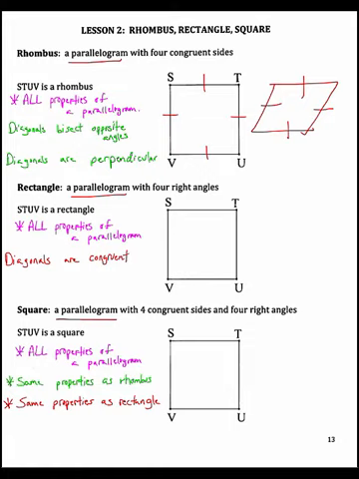Now because of that, you're going to get different properties, and one of them is that the diagonals are going to bisect the opposite angles. In a parallelogram, we learned that opposite angles were the same, so in a rhombus that's going to be true. But what this is saying is if you were to draw from one corner to the other, you're going to cut each of these angles directly in half. So if this whole angle was 100, this would be 50 and 50, or 80 and 80, 20 and 20, whatever that happens to be in that rhombus.